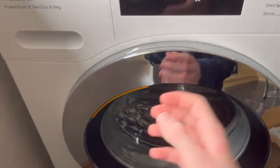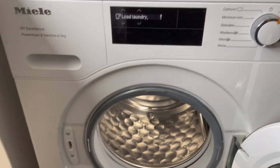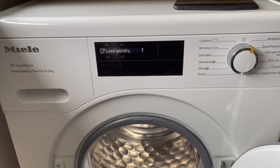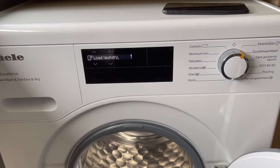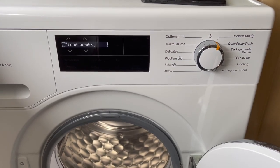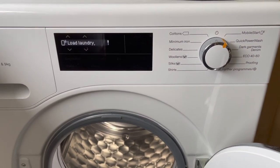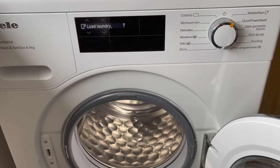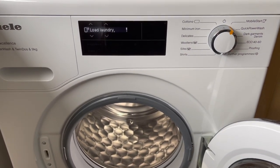The app is really good, as I said. It's really responsive too. I've seen other apps that either don't have much of the machine's flexibility, that don't allow any options that are on the machine to be selected in the app, or they just take a long time and they're really glitchy. So it is nice that Miele's app is pretty much perfected.